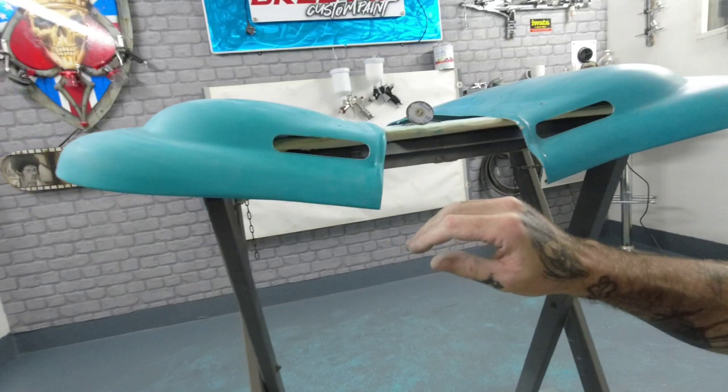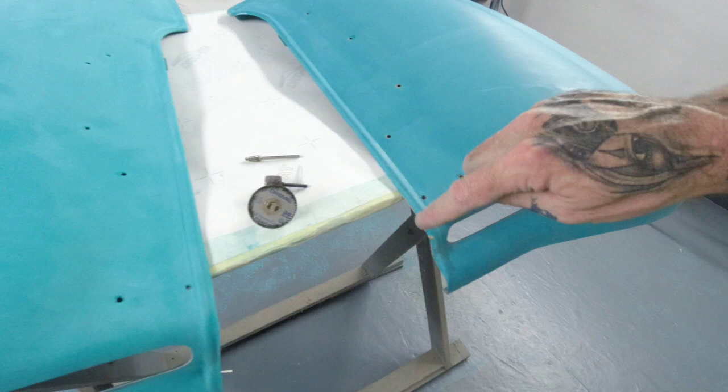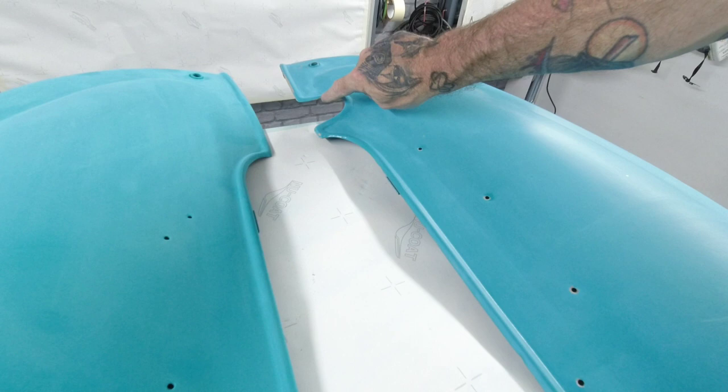So the next stage on this is to clean these down, and then where you've got this little bare steel edge here, we'll do some epoxy on here, on both sides. Any breakthroughs where I've sanded, where there was little bits of paint where you could just see it starting to go, we'll drop the epoxy on, dust that in with the PS290, and then that will wrap this video up for today.